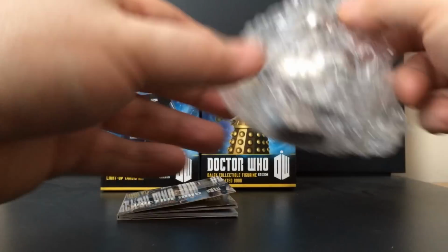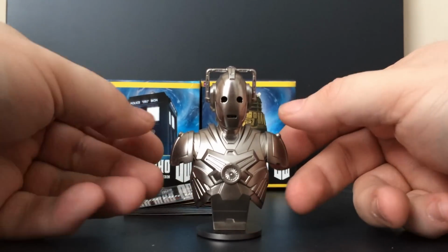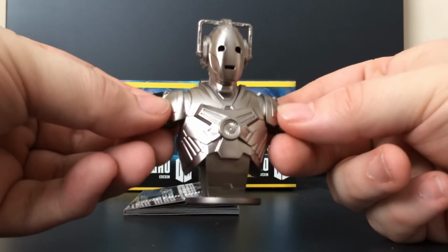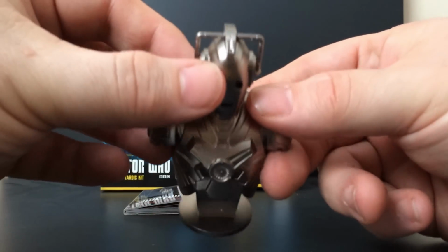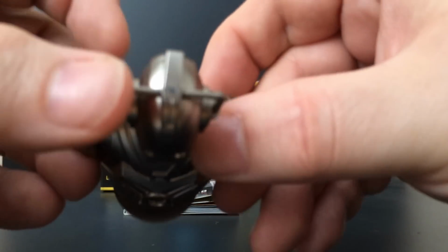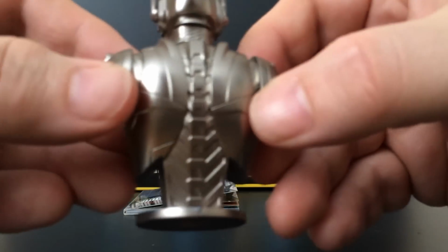So this is actually a pretty nice little book containing a brief history of the Cybermen, and in addition to the booklet comes a little bust of a Cyberman. And as you can see, it's not the Cybus Industry one. It's actually what became our universe's Cybermen, what they became in the end. And this thing is pretty nicely detailed. I mean, the armor looks good. It's nice and shiny. You've got the plate in the middle and the handles on the top. Now, mine has a little bit of a burr at the top, where it was probably cut from the mold, because I'd say they were all on sprues when they came out. There's nothing in the eye sockets, there's nothing in the mouth. And despite the nice detailing, you can see the back plates there.